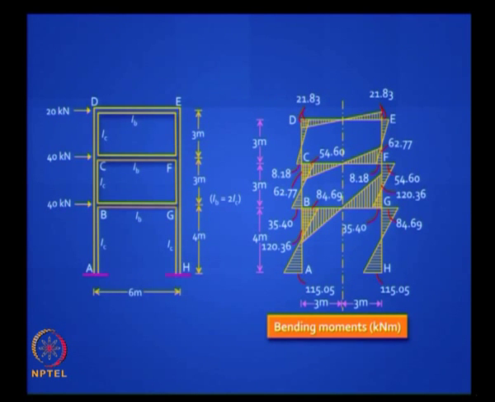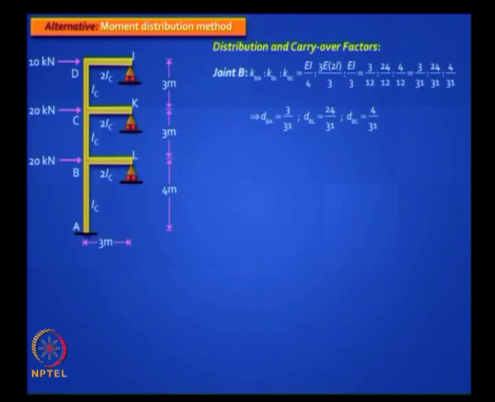Okay. If you want to do this by moment distribution method, go ahead because you do not have sway, okay, and it is not difficult. Let us just take a look, I leave the choice to you. Here the stiffnesses at B are in the ratio of EI by L, 3 EI by L and EI by L, right, 2 columns and 1 beam. For the column it is EI by L, for the beam it is 3 EI by L, that is it. So you can do the same thing for the 3 joints, write down your carryover factors.